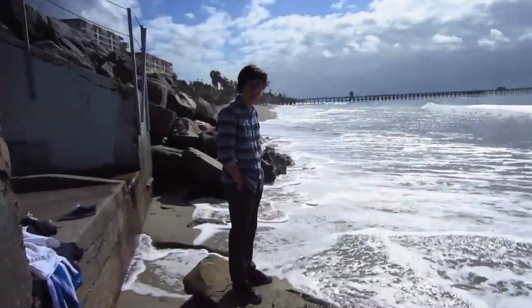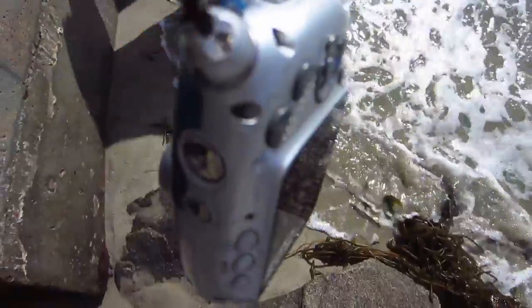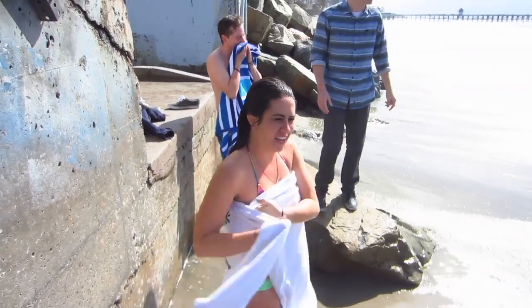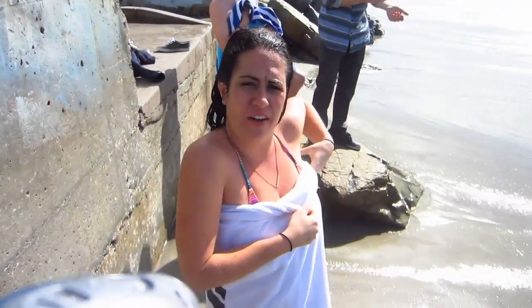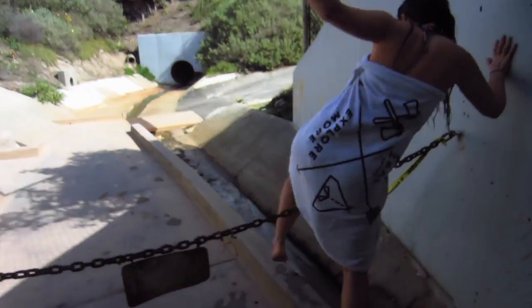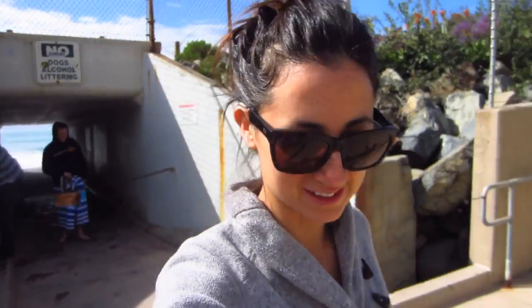Oh, watch out! There they go! Whoa! Hey, how was it? It was great! Are you cold? It was cold though. Nice! There's one at Solana Beach. It's because there's a pack of people swimming in wetsuits, so they look like seals. They're trying to convince me not to be afraid of going in next time because shark attacks are so unlikely. I have not been in the water in California since I've been here. I fell in one time in Redondo. But I'll get over my fear eventually, I promise.